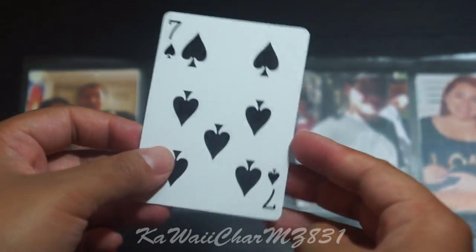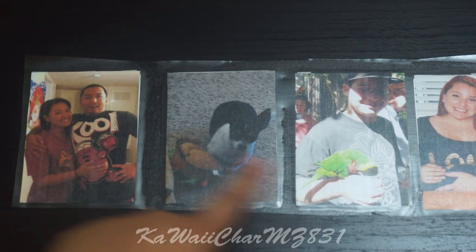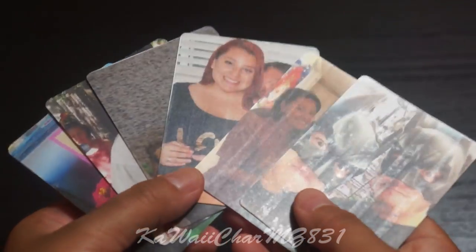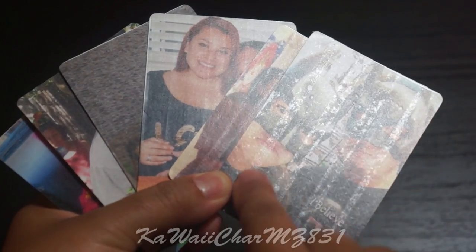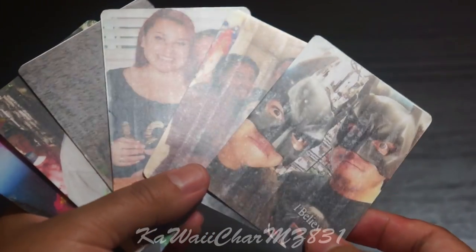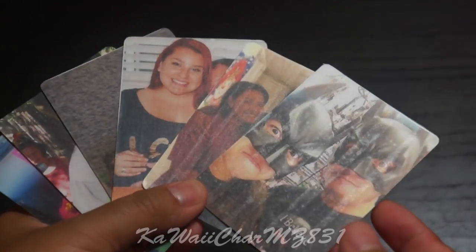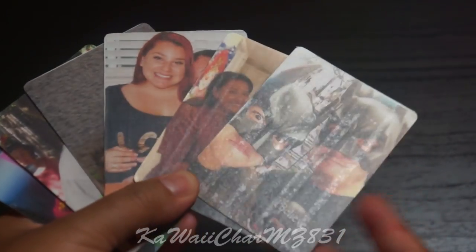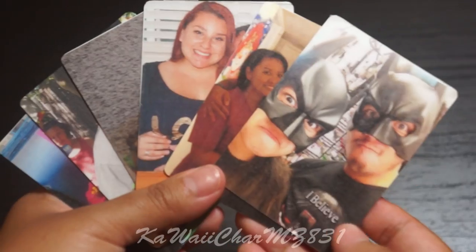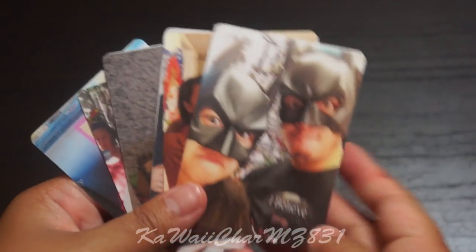That is me on the left if you guys are wondering, and I think it looks pretty awesome. So this is what it looks like after it's been laminated. You may notice these streaks on the cards — that's from the double-sided tape, and the reason why that shows up is because I used plain copy paper. But if you were to use photo paper, you would not have those creases; everything would be completely smooth all the way across. So that's why I would recommend using photo paper instead of regular printing paper.